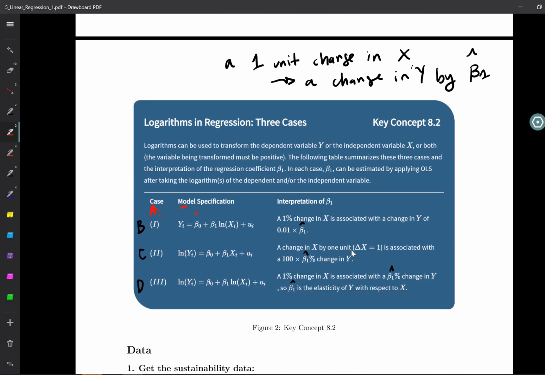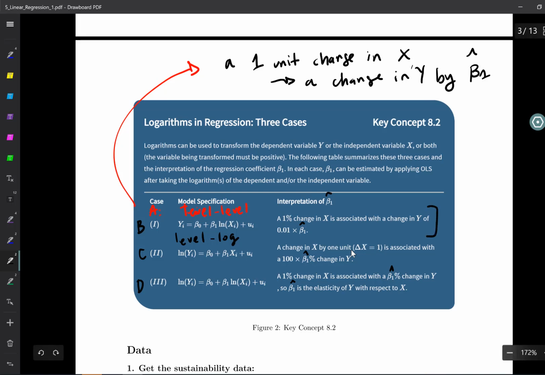Hanck does a very nice job in chapter 8, which I know is not part of these notes, but I'm just taking the box from that chapter, and it tells us basic information for models B, C, and D from the first table. Our first model, A, is not there. The interpretation of the level model is given in the table above. But if we have specification B, or in this table 1, we have a level log. And here, the way we interpret beta 1 hat is as follows. A 1% change in x is associated with a change in y of 0.01 times beta 1 hat.